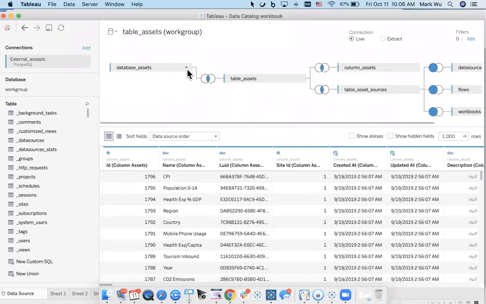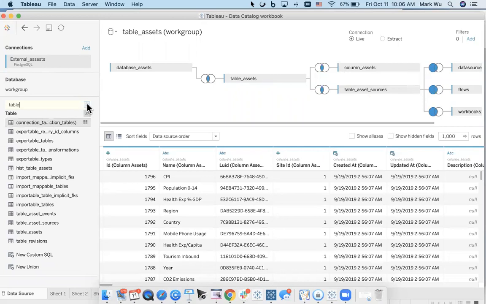Database asset table joins with table asset, makes sense, right? Database table. Okay. And then table joins with a column, makes sense, right? Now the key table, which I didn't know, I had to ask the dev team, what is the table I can join from asset table back to the regular Tableau table? That is a table. Table underscore asset source. Okay, I will show you what is table, the value over there.